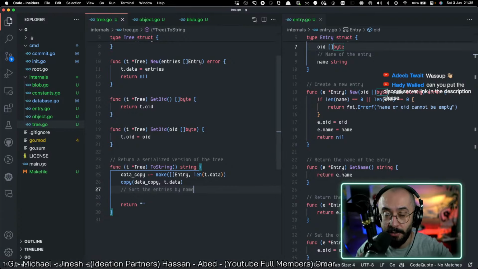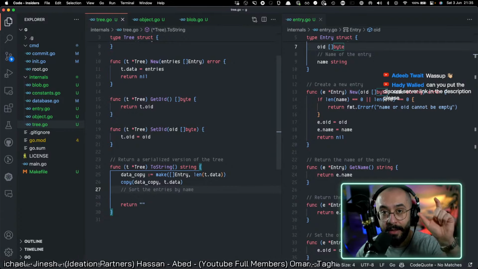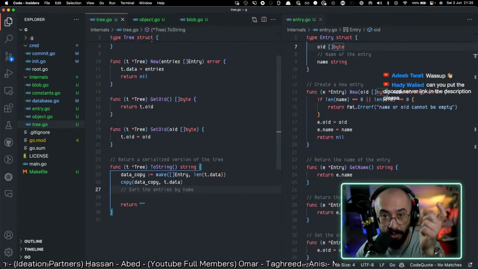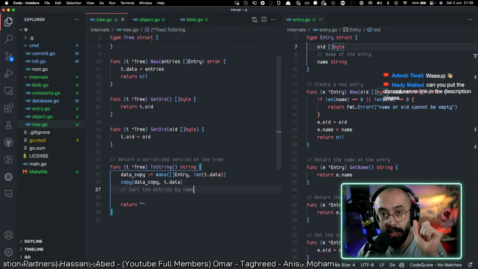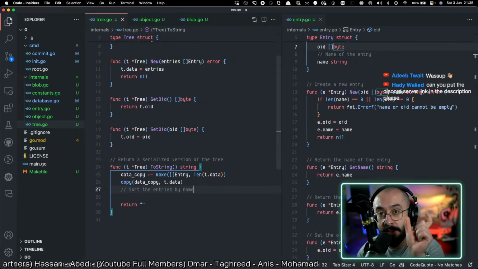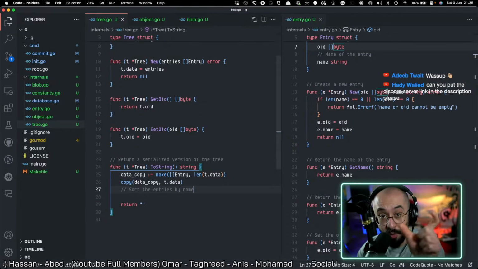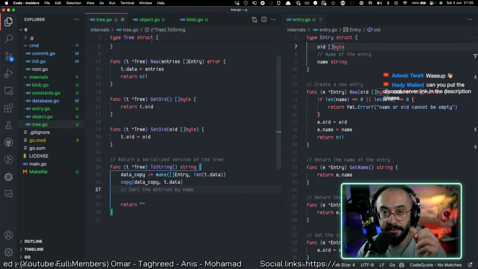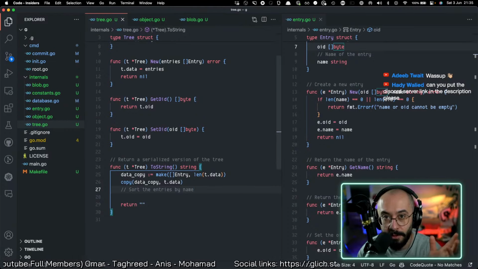If you remember from part 1, I showed you in the hex dump that we had the tree type, then the size of the tree content or the entries, and then we had the null byte, and then we started with the file mode, which was either a regular file or a directory, and then the permission of that file, right? 644, 744, whatever.